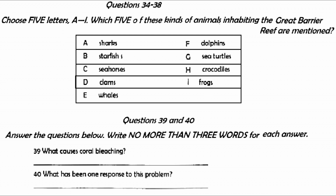Now listen carefully and answer questions 34 to 40. Thousands of species of sea animals live in and around the reefs. Altogether, approximately 1,500 species of fish inhabit the reef area, including a number of different kinds of sharks. One of the more interesting mollusks to be found in the reefs is the giant clam. This huge shellfish can live for more than 100 years and can weigh as much as 200 kilos. Sea mammals abound in the area, which serves as a breeding ground for certain types of whales, many of which are endangered. Over 200 species of sea and shorebirds feed, roost or nest among the reefs and islands.